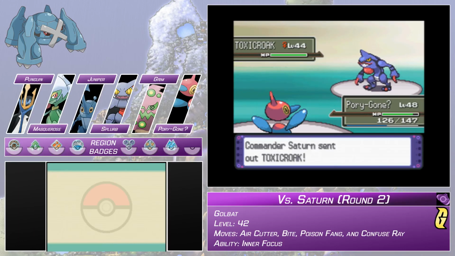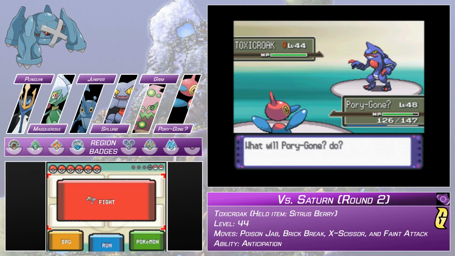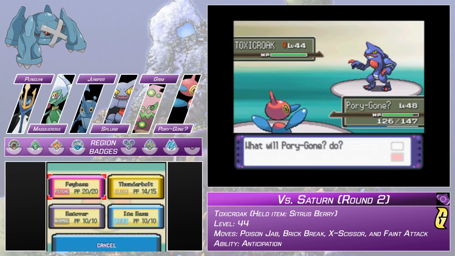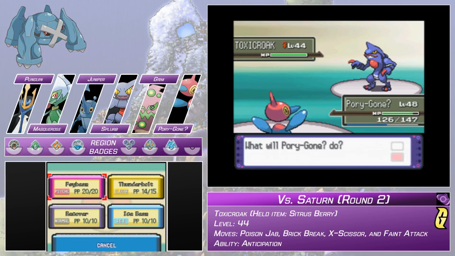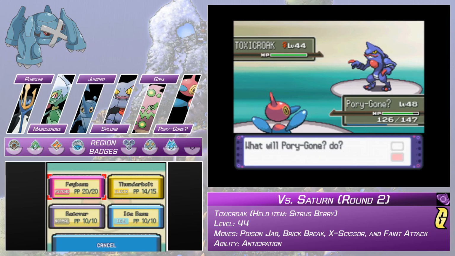He's going for his Toxicroak next. This is normally his last Pokemon, Toxicroak, level 44, holding a Citrus Berry with the moves Poison Jab, Brick Break, X-Scissor, and Feint Attack, and you saw that Anticipation ability. This is a much more solid moveset than he had on Toxicroak over at Lake Valor. Poison Jab and Brick Break are two excellent STAB moves. X-Scissor is a very powerful Bug-type move, and Feint Attack never misses.